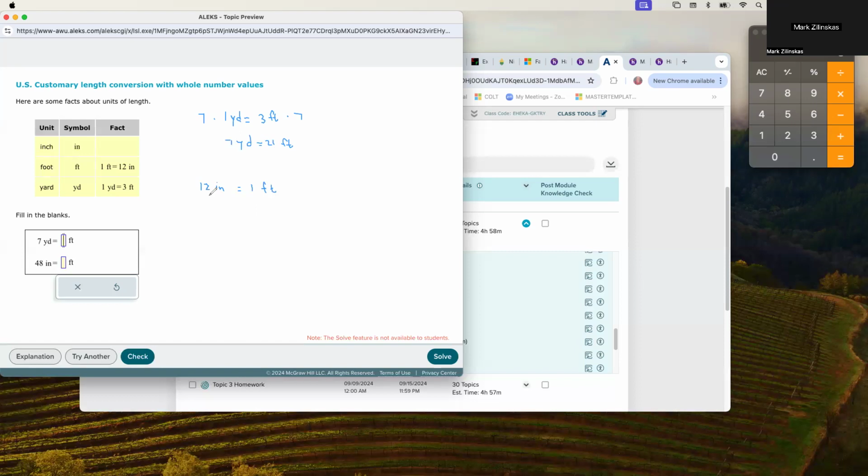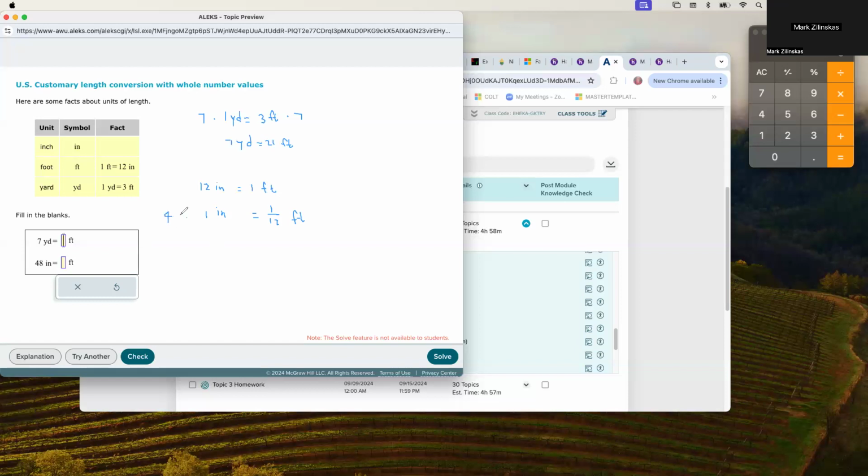But like I said, what if this were 7 or 8 or something like that, that I just can't look at it and say, well, if I multiply by an integer, I'm going to get this result. So what you would do is divide both sides by 12. And just to save some writing, I'm going to imagine that I divided by 12 and those canceled out. So I'm just going to have 1 inch over here, and I'm just going to leave this as 1/12 of a foot. Okay. And now I can do just as I did up above. I'm going to multiply both sides by 48.